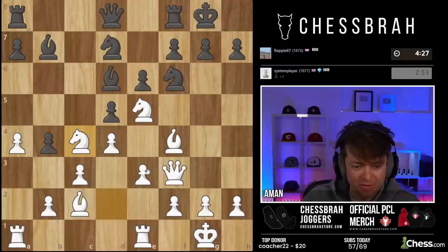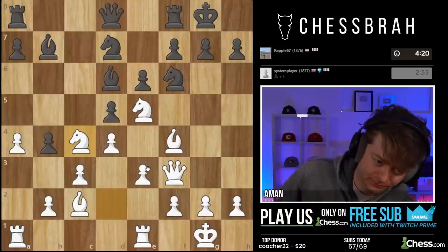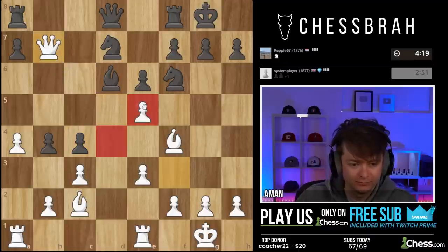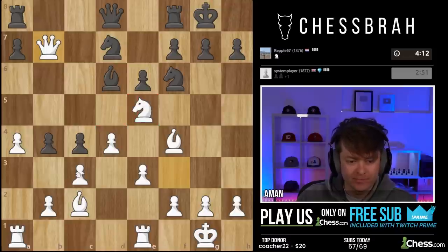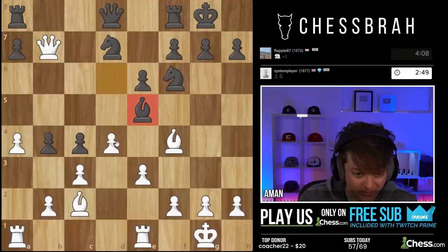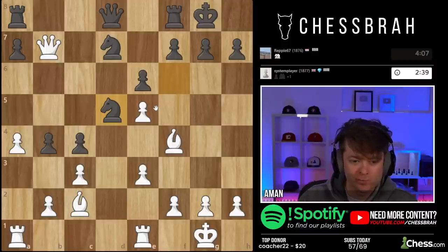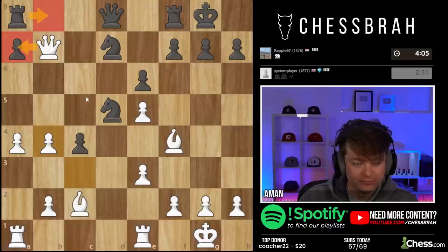Takes, I guess, maybe pawn takes even. So b3, knight c6 looks very good. Queen there, takes, takes. Okay, yeah, so he's gonna grab this first. Probably needs to be pawn takes. Don't think my queen gets trapped in here. Queen a7 if that, and then my queen escapes this way.